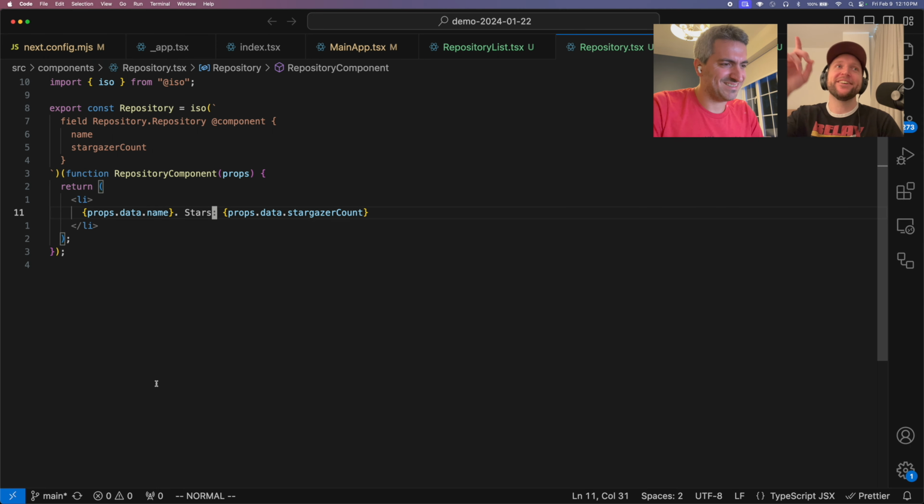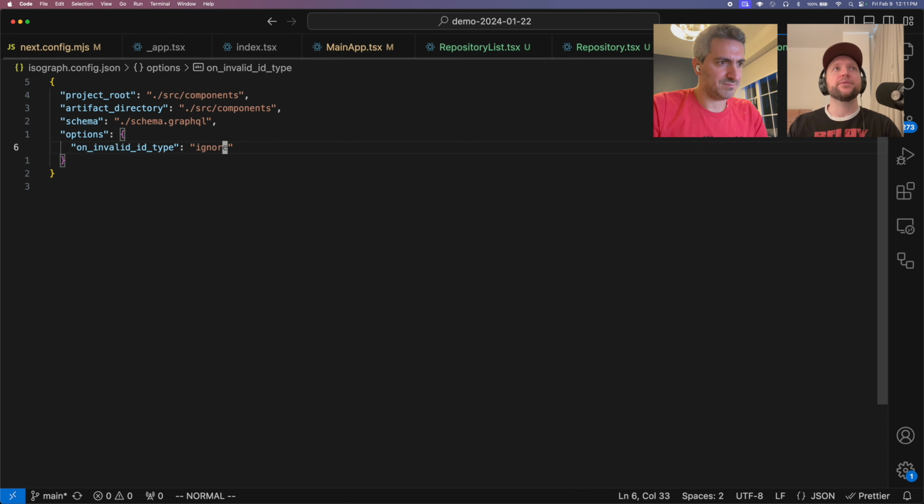But in fact, we can fix that here by adding one star to each of these. Okay, so mutations in Isograph are done basically by defining fields on the type that, when you call those fields, will execute the mutation. That's going to be a little bit more clear with an example.